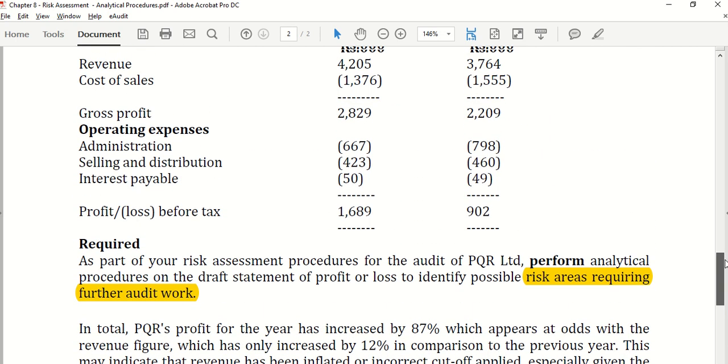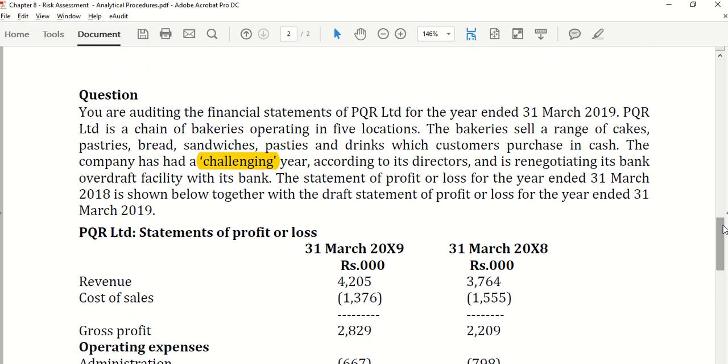At the examination, you are getting some questions, a little bit more complicated than this. But the basic technique is that you do a ratio analysis and identify some key areas where you believe the audit should focus more, because there are some issues with the ratios and relationships, right?